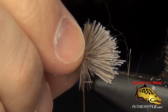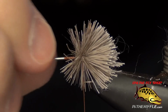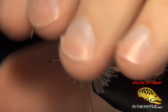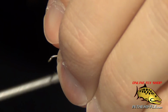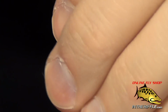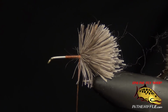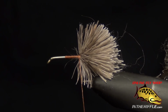It's hard to actually spin the hair around the bend of the hook. So at this point I just take it and engulf the hook and then do some nice tight wraps. Once I've done that, I'm just going to take all that deer hair and pull it back out of the way as much as I can. I'm going to do some nice tight compression wraps right in front of it. There we go.